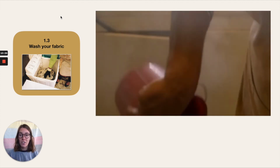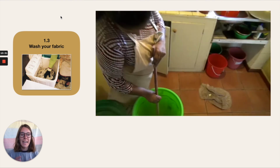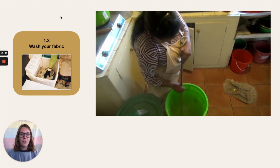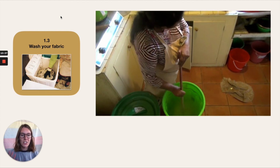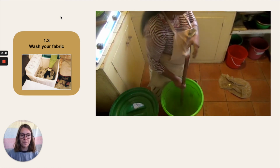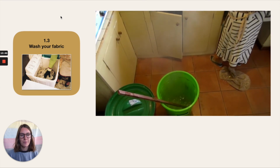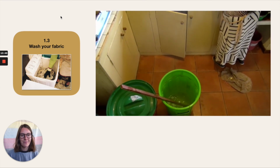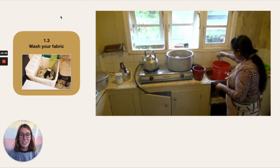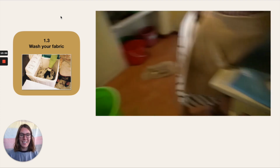Make sure stirring the soda ash in really well, because you want to avoid any patches happening on the fabric. So we need all of the fabric to be really even. So here she is stirring in the soda ash to make sure it's all dissolved. It's a lot about multitasking in a workshop. So she will go from one bucket to the next.